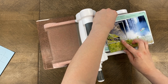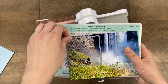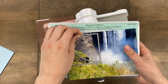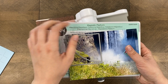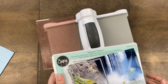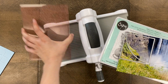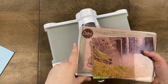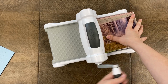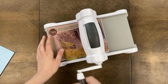I've had a lot of practice with these dies, and again, really for my photo, there's not as much going on. It's mainly just the rocks, so I didn't feel as much of a need to line it up 100% exactly. I figure as long as I line it up with the photo on the right side of the photograph, it'll probably be fine. All right, now I have that die lined up as accurately as possible. And I'm going to roll that one through the machine as well.